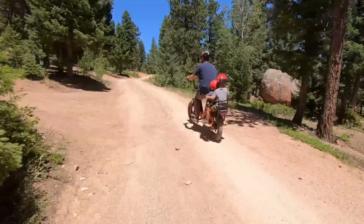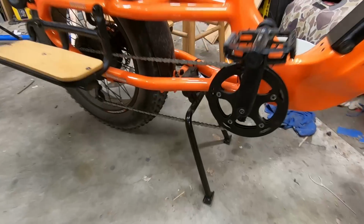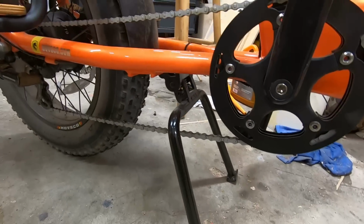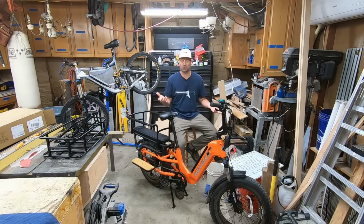You'll notice it's got a pretty unique kickstand. It's just like a motorcycle kickstand. I'll give you a close-up of that. And that is necessary for loading your kids on and off of this thing. So you got to get on a flat surface, get it on the kickstand, and then you can load the kids in. You wouldn't be able to do that with any other style of kickstand.